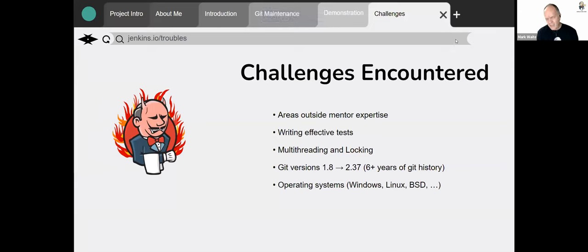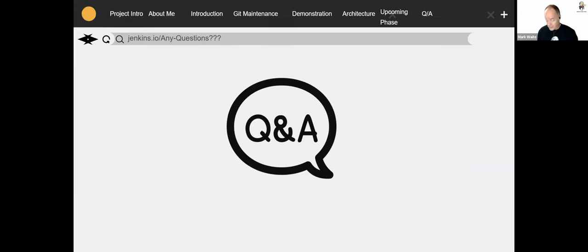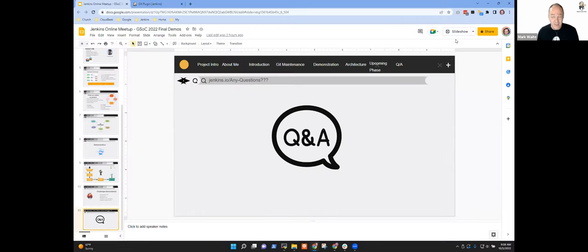He was doing things with a wide range of Git versions. An ancient Git version as installed on CentOS and Red Hat 7, all the way up to the most modern Git versions installed on Windows or on BSDs, all have to be handled by this one set of code. We're really grateful for what Hrushikesh did. He did a great job handling the challenges. We look forward to merging that and having it delivered in an upcoming release of the Git plugin.